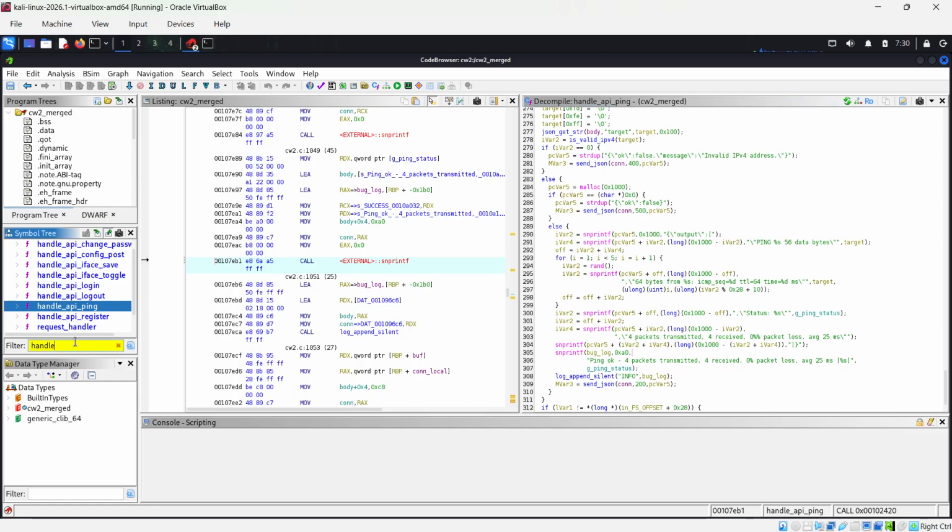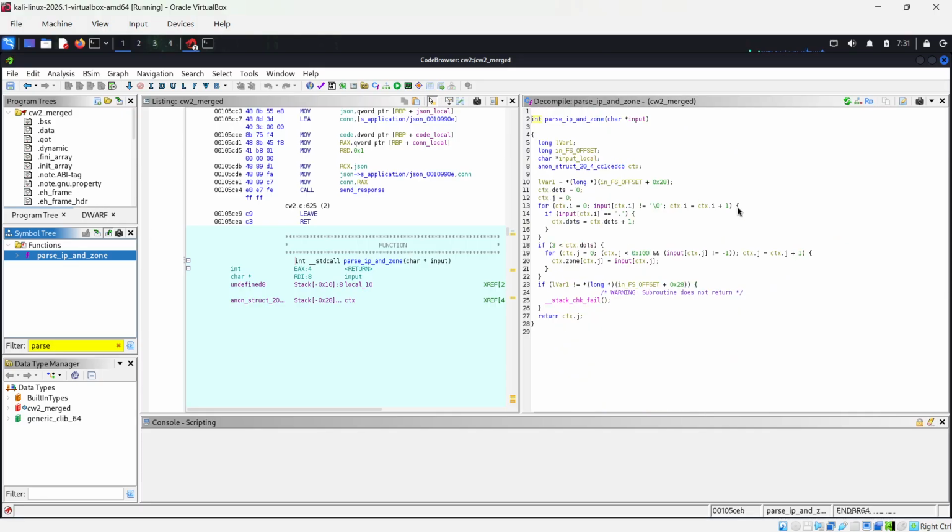After that, we will go to the parse IP and zone function. Parse IP and zone is called from handle API config post when the server processes a configuration update. The function copies the user-supplied zone string into a fixed-size stack buffer without validating that the input length fits the buffer.